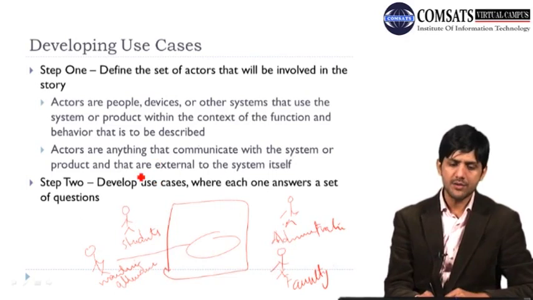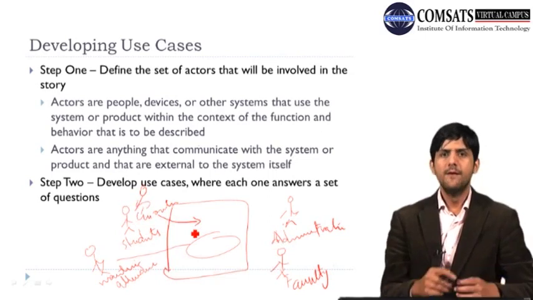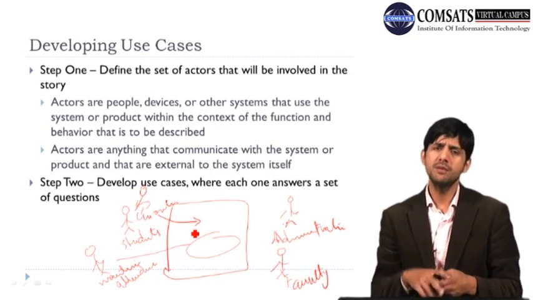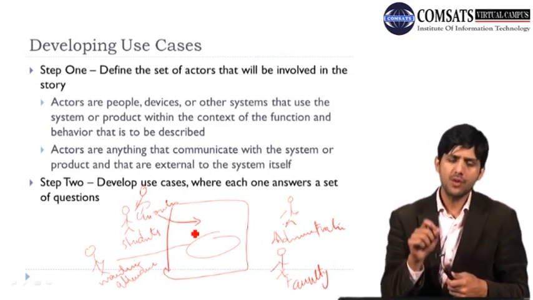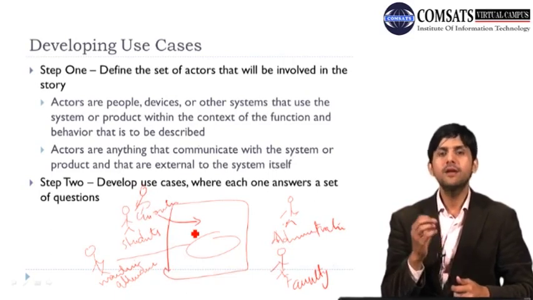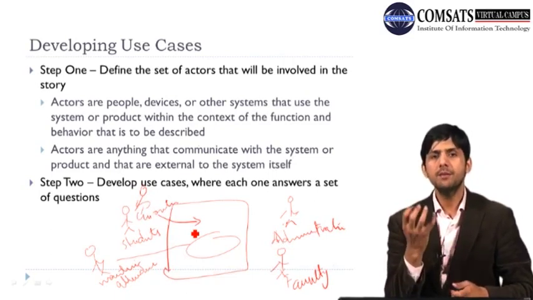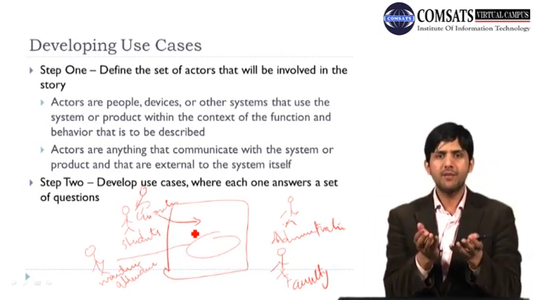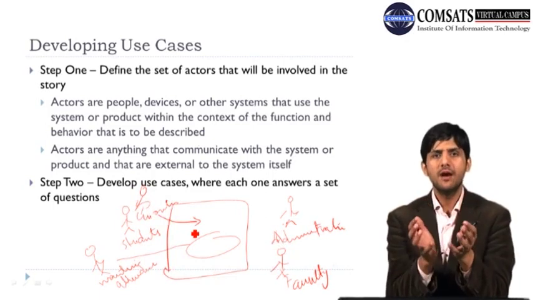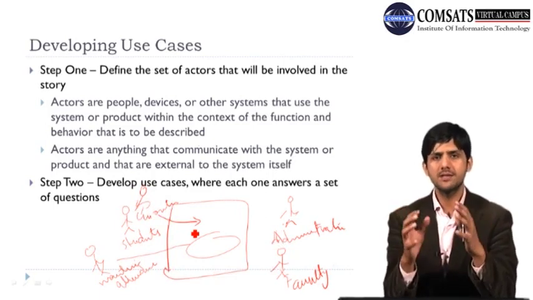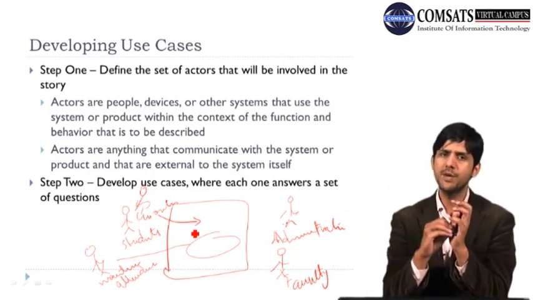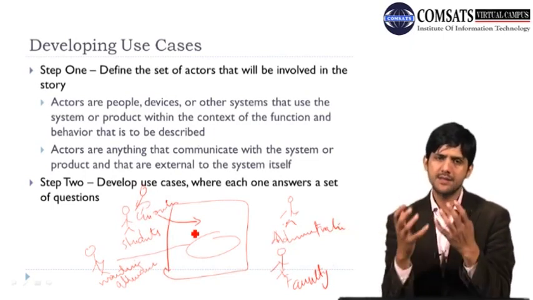So there is another system outside, which may be CU Online, that is also trying to interact with this system. So anything outside the boundary of what we are making. And how do we know the boundary? Remember, one of the work products of the elicitation task is a bounded scope statement. When we get a bounded scope statement, it means we are defining the boundaries of our system, and we know what we have to make and what we don't have to make. So there are a few things that would be inside that boundary. Anything that is acting from outside, whether it's giving some information or taking some information, is an actor.